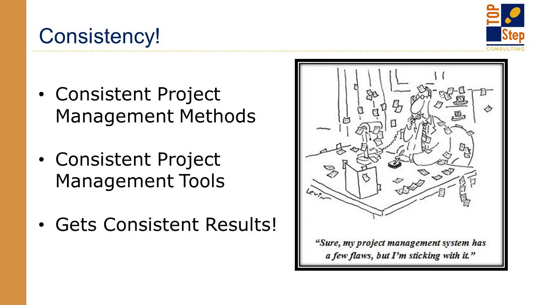Consistency. Getting consistent results with project delivery requires the consistent use of project management methods and tools by every project team in your organization. Establishing consistency requires proper planning and effort by PMOs. So we feel that using OpenAir as your project management tool, you can provide project teams with easy-to-use project management tools and templates that will ensure consistency of project management and hopefully get consistent results.